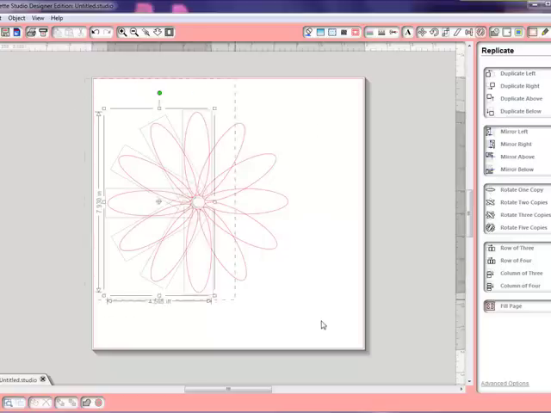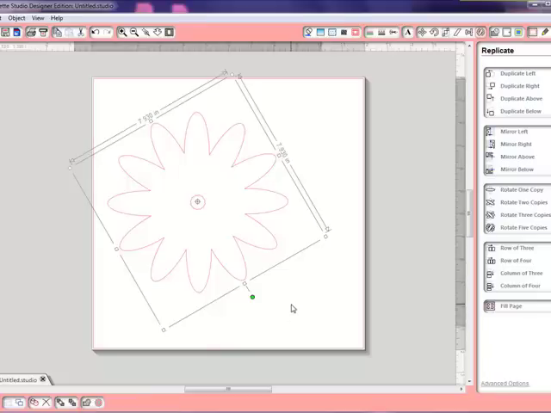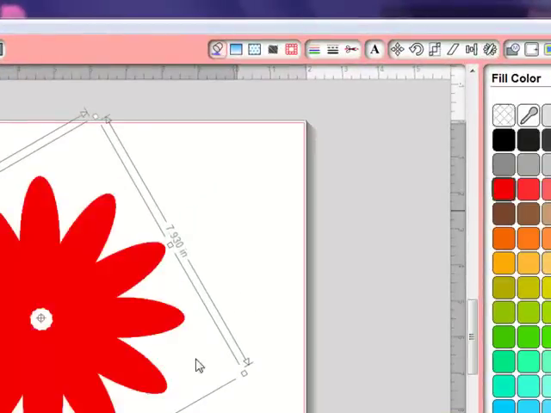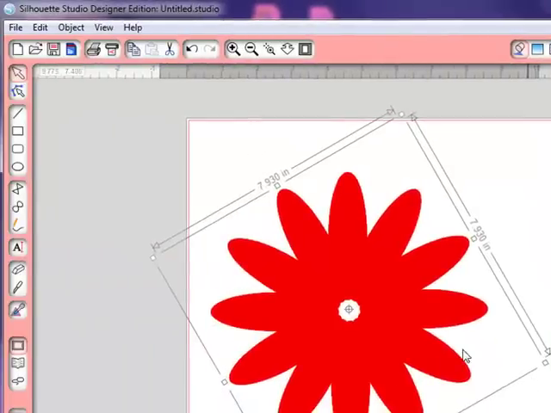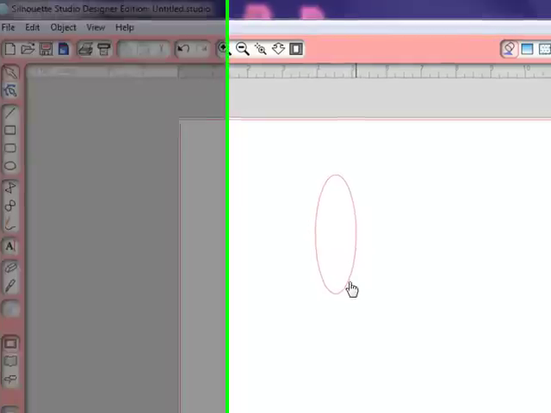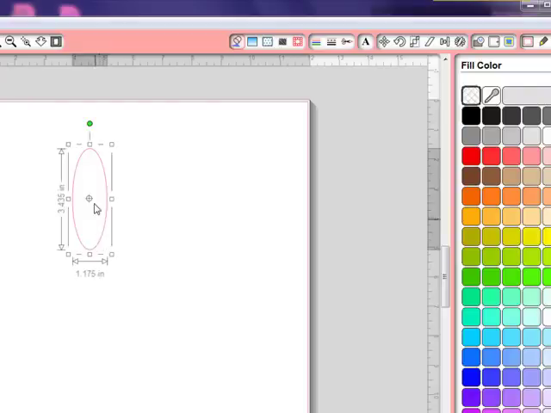So if you want to weld this, we'll go ahead and do that. And we'll fill it with some color so you can see it better. And there we go. It's almost like a flower. And remember, you can separate them further. I'm going to delete this out, and I'm going to make another one of these ovals. I'm going to grab this right here, click on it, take it down further this time, about right to there.